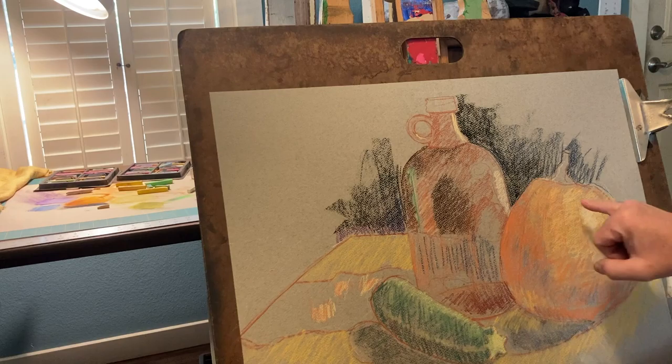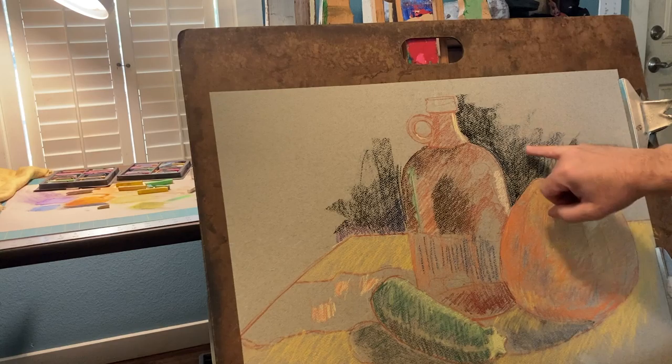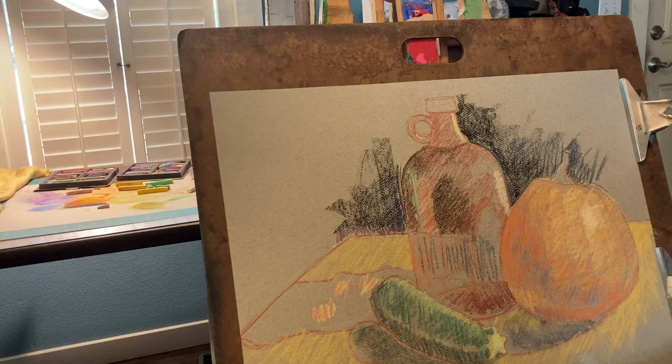So over here, since I have orange, orangish red, and reddish brown, I figured a dark cool color like a blue would be wise. A dark blue back here is going to help make this really pop. And when I layer the black over it, it'll still appear black to the naked eye. But any artist can sense that there's a depth to it, and it'll just make it more visually exciting.